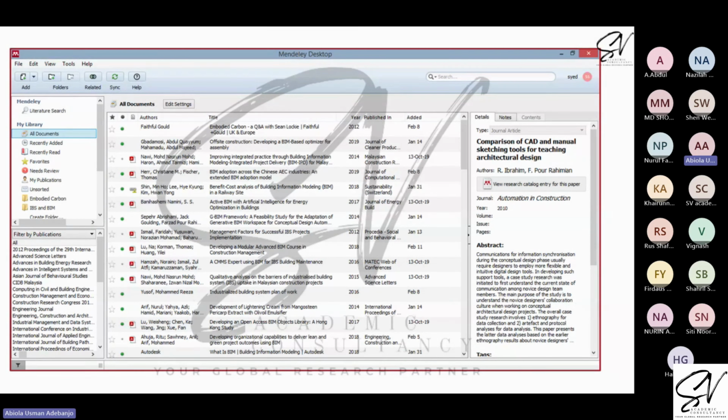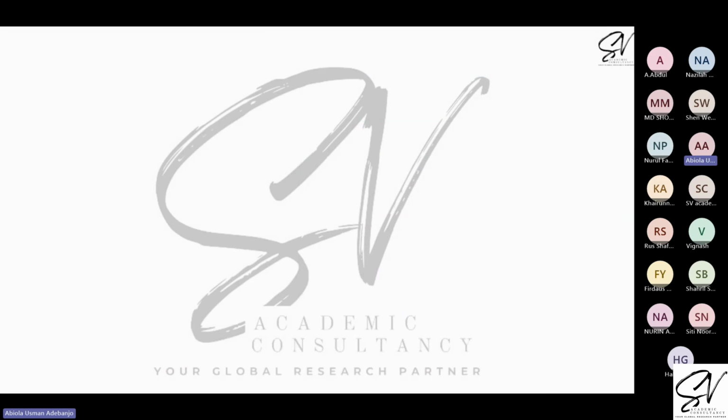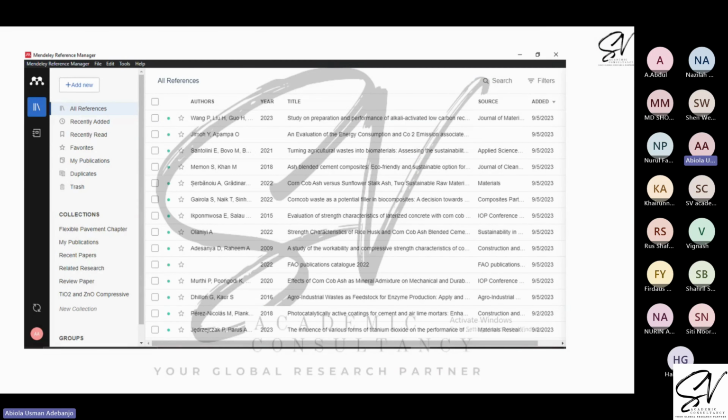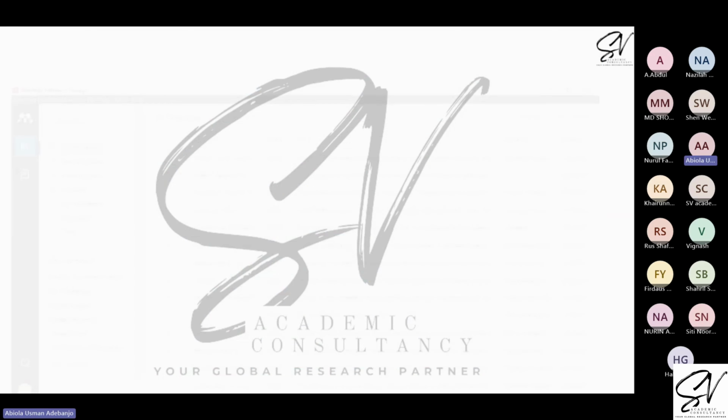So this was the old Mendeley desktop. Based on my experience with Mendeley, I actually started using it as far back as when this desktop was the main desktop. And this was a bit challenging because you had to do so many things yourself. But with the integration to the Mendeley cloud, it has been so easy now. So for those who are familiar with Mendeley, you will see that this is the old Mendeley desktop, while this is the new Mendeley desktop. So much of what we are going to be discussing today will be on this interface, not this old interface.